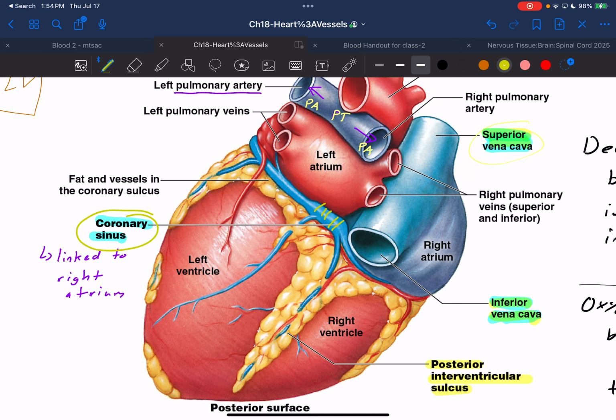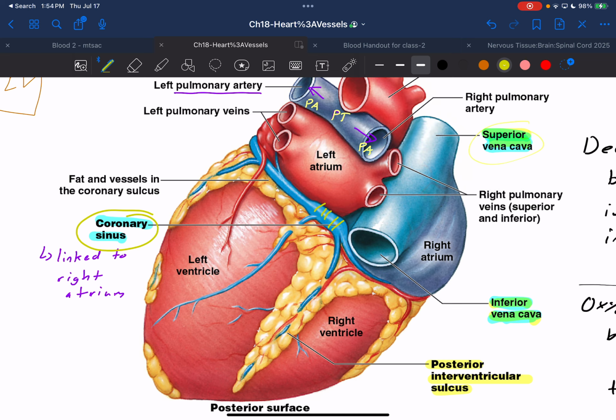The red ones are delivering blood away. And so what you look at when you look at the heart now is simple. The red arteries are delivering blood to the muscles. These muscles need oxygen. They need nutrients to create ATP as well. And so these deliver all of that oxygen, all of that nutrient to these muscles.